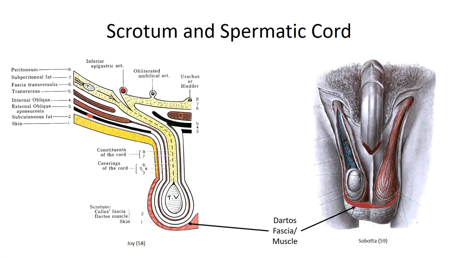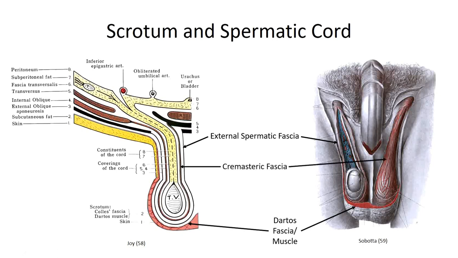Deep to Scarpa's fascia is the external oblique muscle. We discussed how the external oblique aponeurosis forms the inguinal ligament, which terminates at the superficial inguinal ring. Despite this, a thin layer of fascia originating from the external oblique branches off to join the elements of the spermatic cord as the external spermatic fascia. The same thing can be seen happening with the internal oblique muscle, forming the cremasteric fascia. Unlike the external spermatic fascia, which is strictly connective tissue, muscle fibers from the internal oblique continue into the cremasteric fascia. Because of their vertical orientation, these fibers will contract to elevate the testicle, drawing it closer to the abdominal pelvic cavity — important for thermoregulation and sexual arousal.